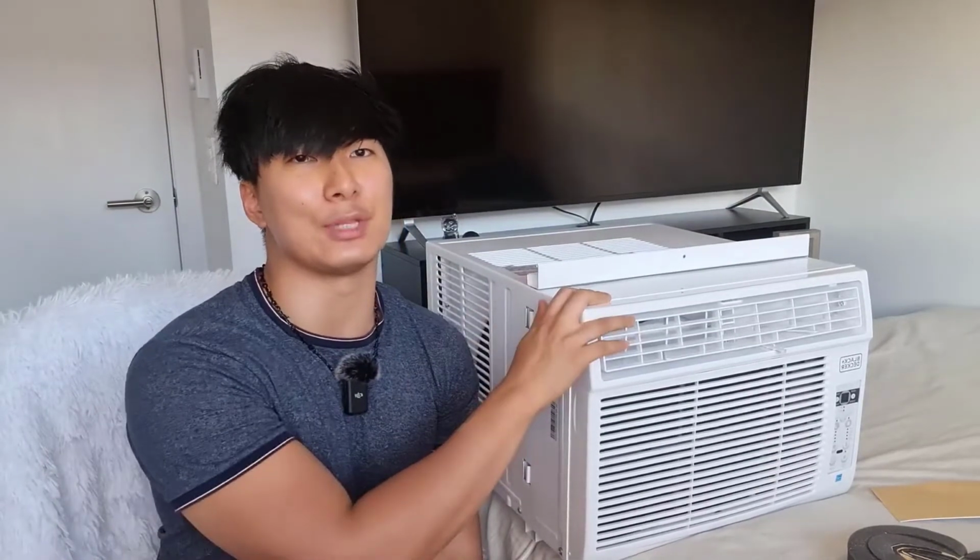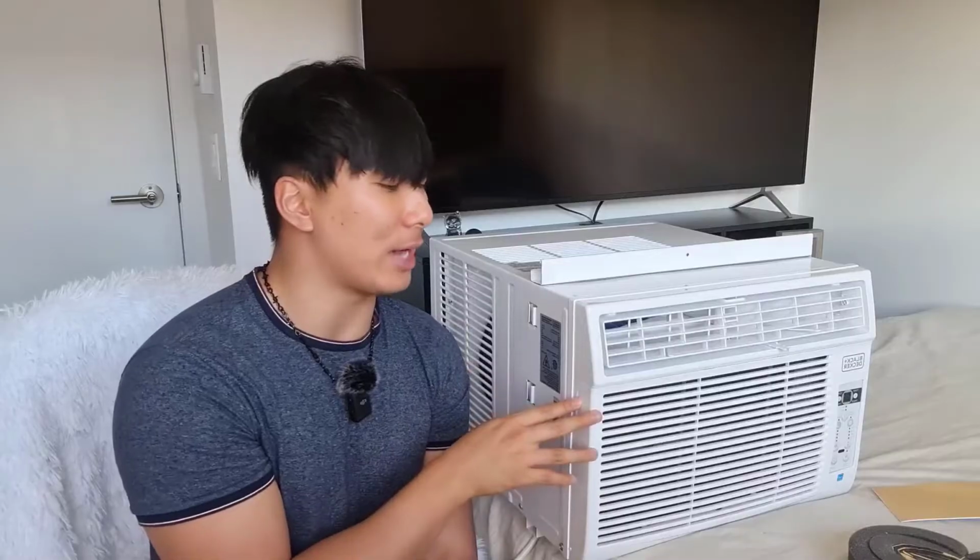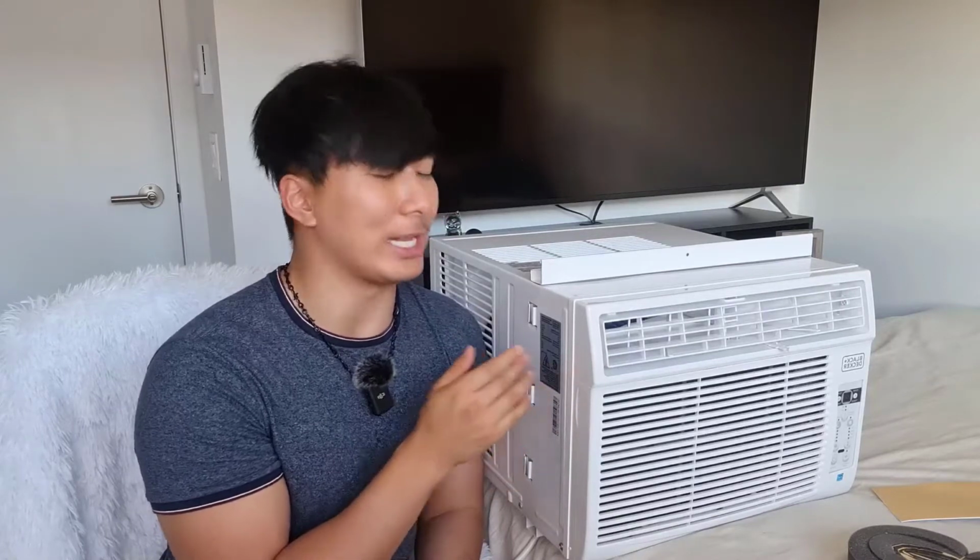So now I wanted to go over the competitive advantages I've noticed about this unit. Basically, it is a 3-in-1 multi-fan air conditioner. It is a dehumidifier and it is also a heater too. This makes it usable all year round, providing a lot more value to the customer than a lot of the other air conditioners. And because the built-in air ionizer reduces airborne particles, this is really effective in creating a much better indoor air quality too.